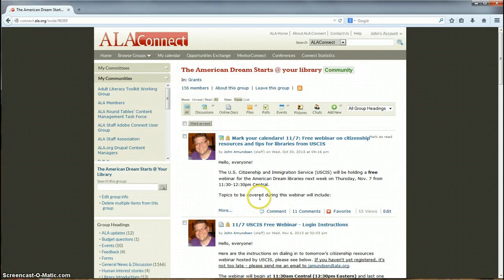So to add a new post, click on Add New up here in the toolbar. You can either post a discussion, which is kind of like a question out to the hive mind, or you can click on Online Doc if you have a document that you would like to share or have people collaborate on, or a file, say like a PDF or any sort of other document, say like a flyer or marketing collateral, or any sort of thing that you would like to show the group. Also, you can, of course, click on pictures to share any pictures you may have of events at your library.